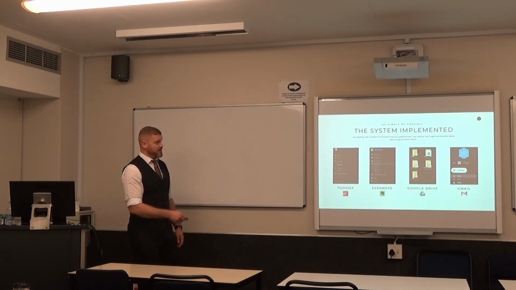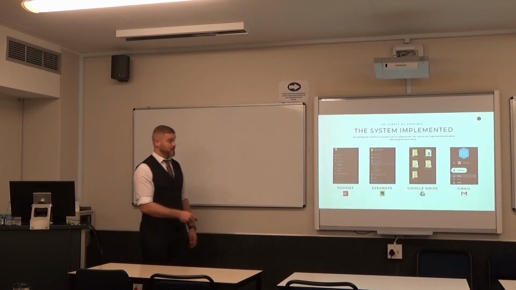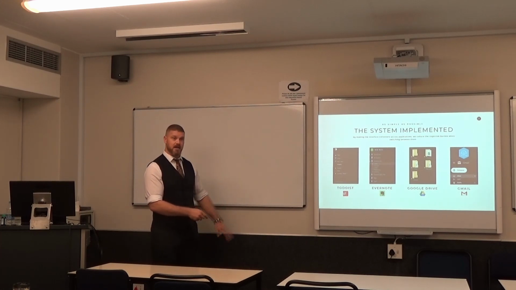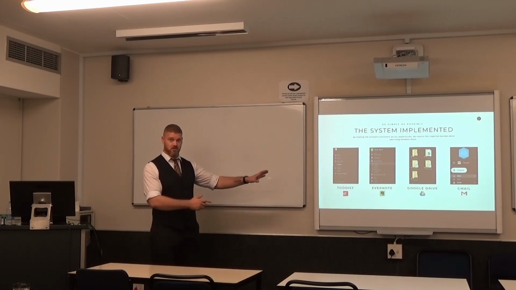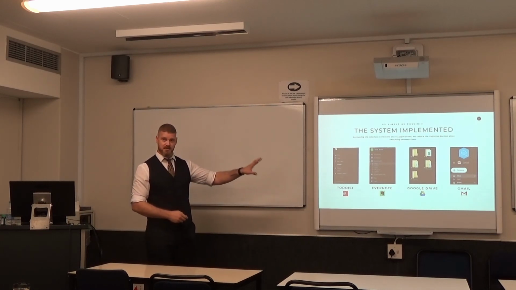In my Evernote, I have an inbox, I have projects, I have areas, I have resources, I have archive. Para system right there. In my Google Drive, I have inbox, projects, areas, resources, archive. Keep in mind that all the documents in my computer are stored in one of those 4 folders. Nothing exists outside this system.